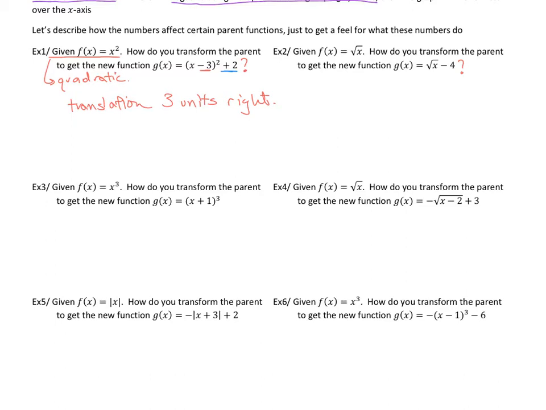Now this number outside, this plus 2, is not in grouping symbols with x. It's just kind of thrown out back, maybe neglected if you want to think of it like that. This will be a translation of 2 units up. And that is because this is a positive 2. Any numbers out here act just like they should. So this positive 2, it's not in with the x, so it's affecting the y variable, right? G of x and f of x are the same thing as y. And it is acting completely normal. So it is moving up 2 units.